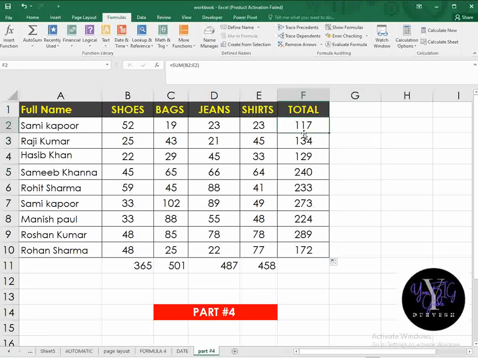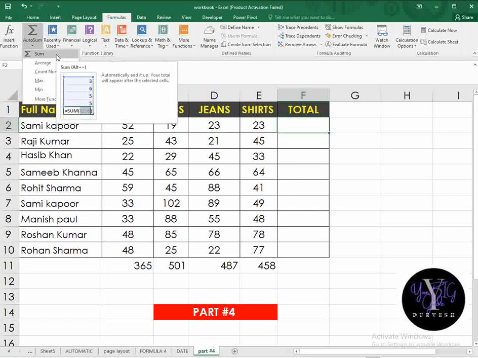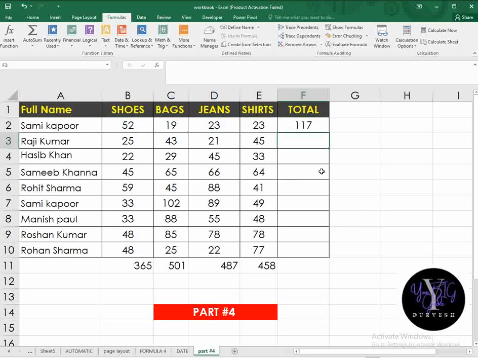Okay, now let me delete this all. To explain further, the next function we have is auto sum, which has some basic formulas like average, count numbers, max, min, and there are more other functions. If you simply click here, it's a shortcut, and press enter, and you can double click here. That's how it works. Recently used formulas will appear here. Basically we used sum before, so it gives including this 234.